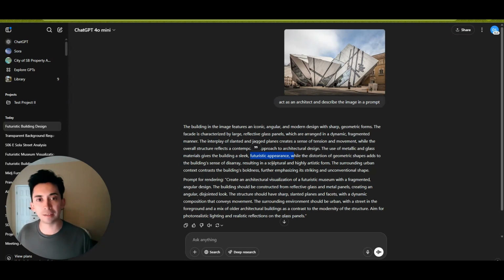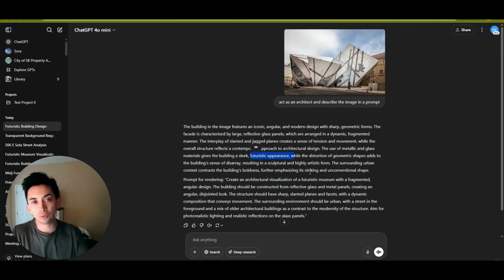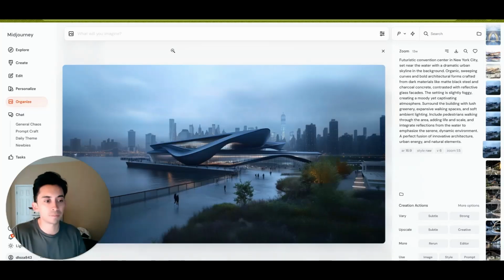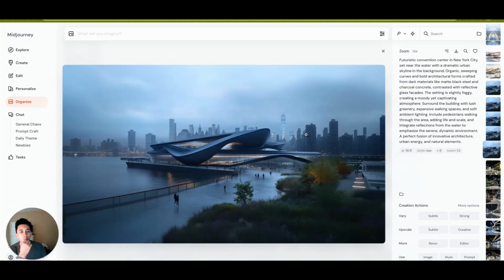The reason I like ChatGPT is because it allows me to have a record here, and now that it has this new image generation version, it allows me to create really good images. But just to show you the workflow, you can either use OpenAI, or in this case, I use ChatGPT and MidJourney.